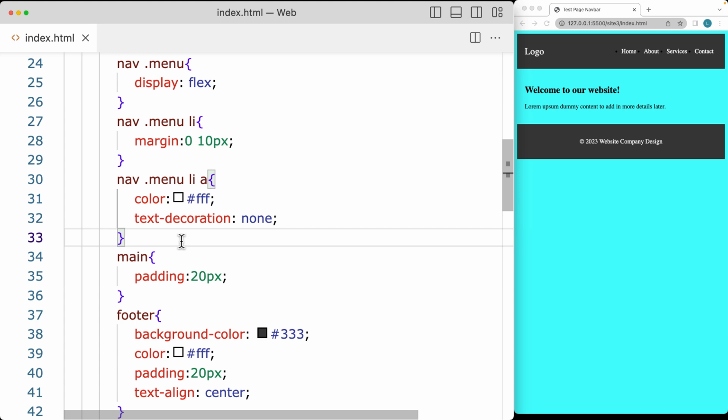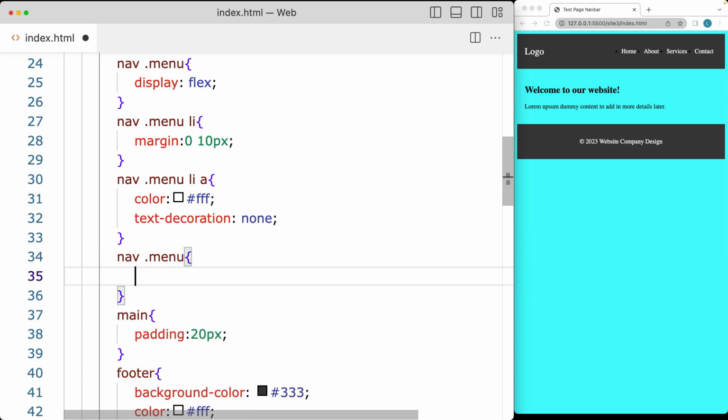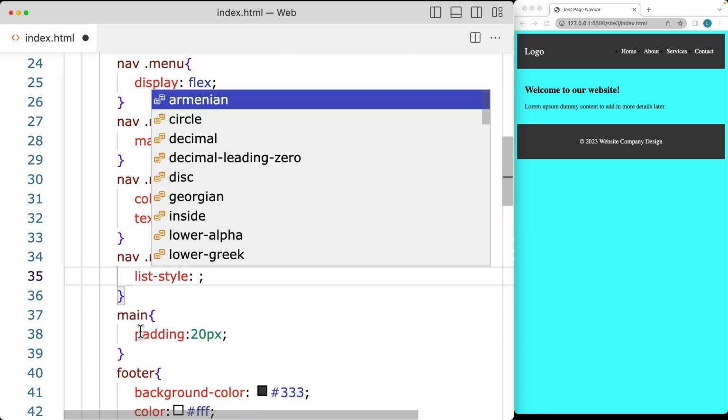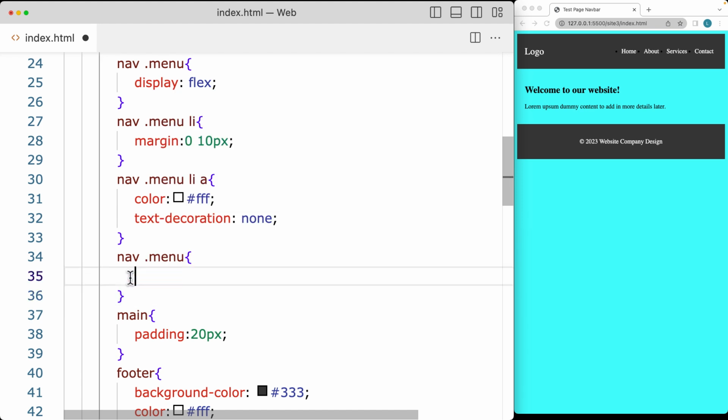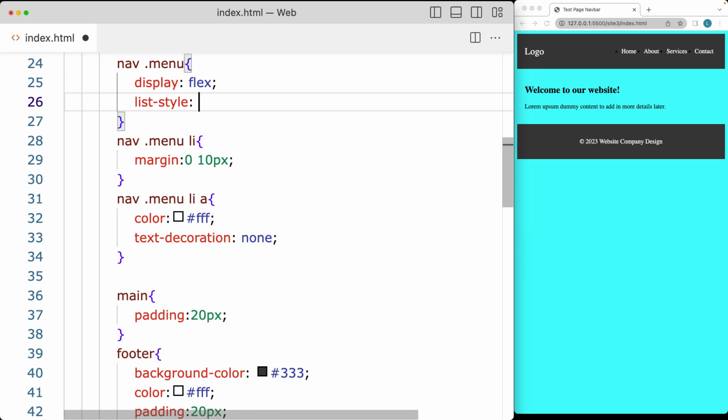And let's apply some additional updates to the element with the menu class, and do a list-style. And actually we already have the menu class there, so we can add that all in under the one selection there. So list-style, and do a none. That's going to get rid of the default bullet points that we had within the menu.